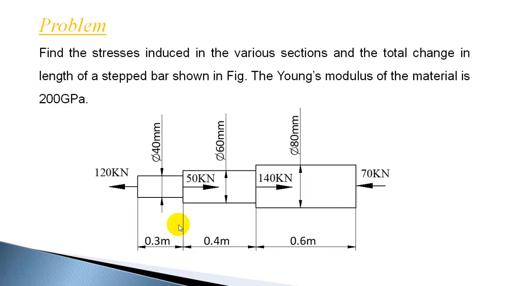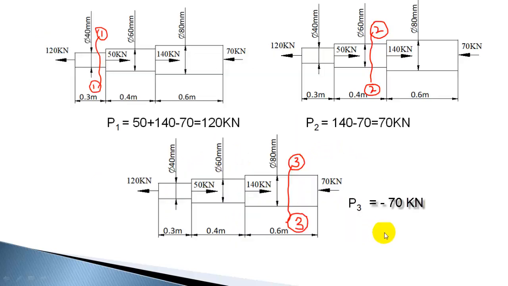If you consider equilibrium of one side, you can find out the internal force in that particular part. So let us take the section plane here and find out the internal force in this first section, and I'll put the internal force as P1. Next we will pass the section plane here and again another section plane here. I'll explain it in the next figure. So passing a section plane 1-1, now we need to consider the equilibrium of this portion.